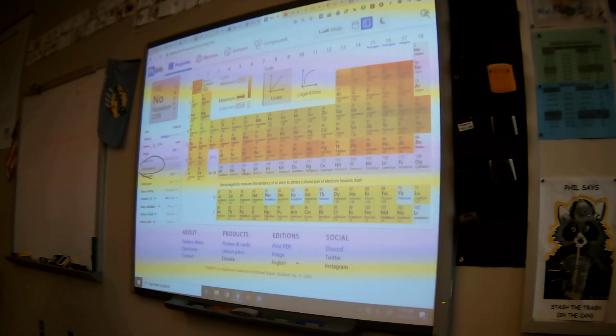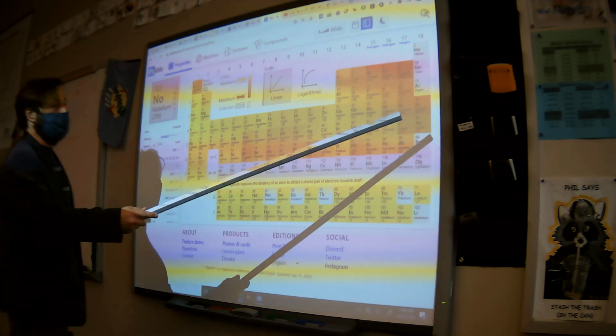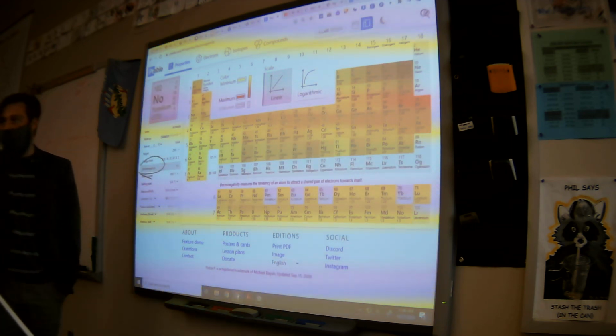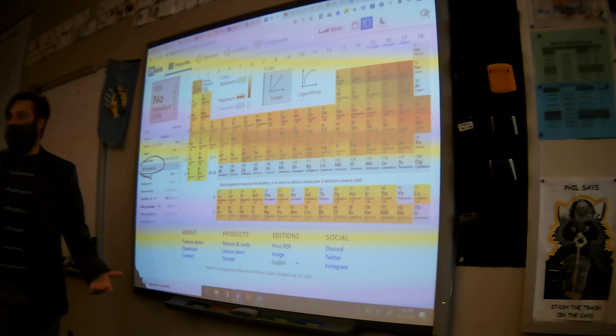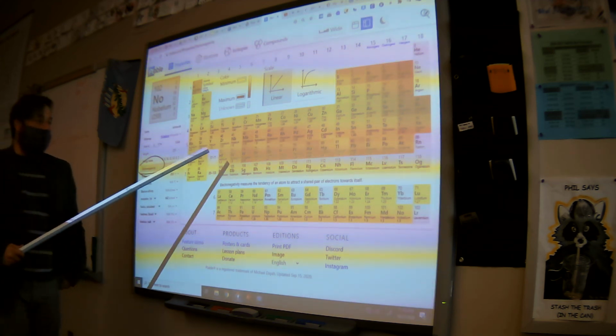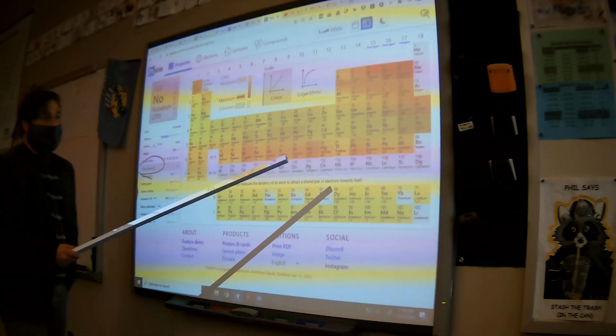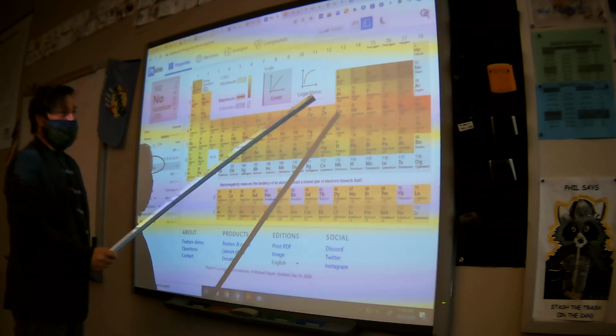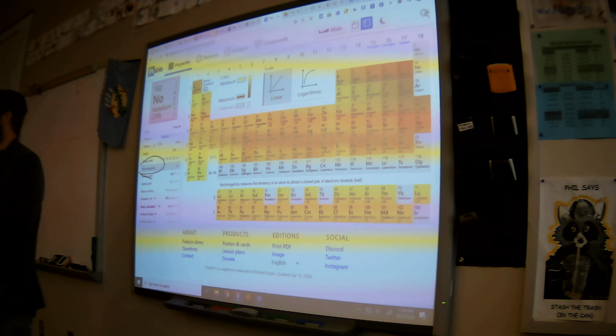Okay. So where do you start seeing them getting electronegativity assigned to them? Well, okay, I'm going to say this. These guys are blank just because they don't exist for very long, and we don't know much about them because they're pretty rare. We can't really study them if they exist for like 0.3 nanoseconds. So we just leave those blank for now. But these guys we do know something about. These guys have d orbitals and f orbitals that they can mess around with, so they're going to break some of these rules.